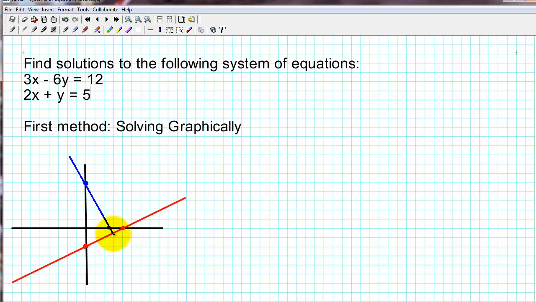See if I can get it lined up this time. Pretty good. But we can see that the x and y coordinates at our intersection, which would be the solution to this system, are not exactly on the grid. Now that could either be because I didn't graph the lines accurately, or in this case the solution is not integer values. So we could guess at or approximate the solution, but we're not going to be able to get the exact solution. So given the problems with the graphic method, we're going to talk about how we can solve these algebraically. So let's go to our next slide.